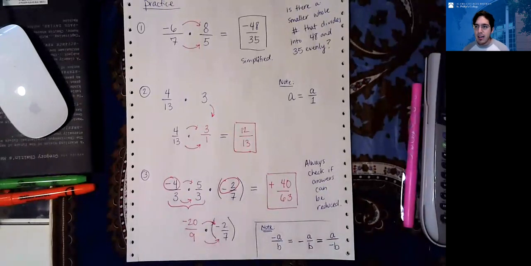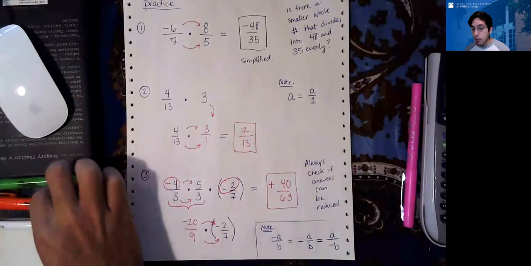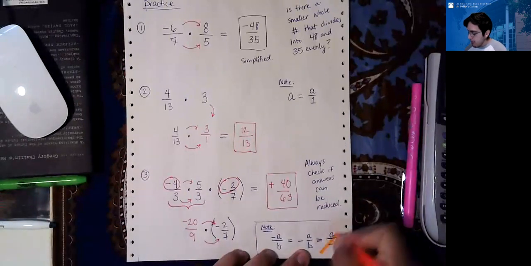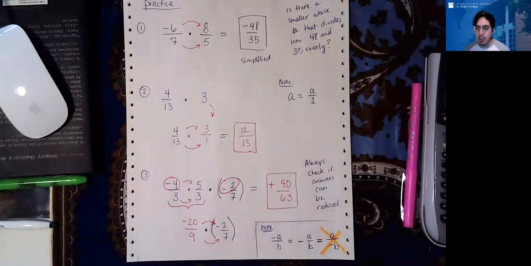The people that designed Hawks just made it so that it does not accept that negative sign in the bottom of the fraction. But any mathematician would say that these three things are the same. So for our purposes, just so that you don't run into that frustration, avoid negative signs in the bottom of a fraction. You can put it on the top, you can put it in front, but not on the bottom.